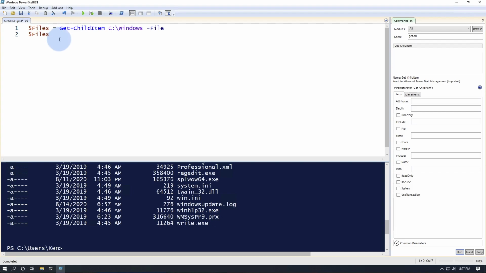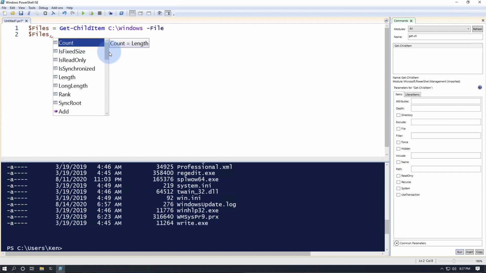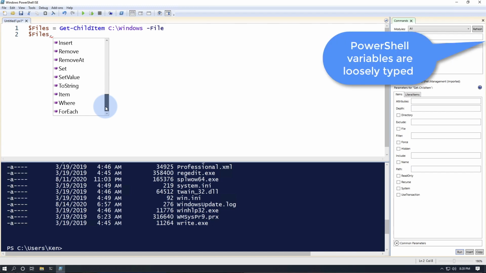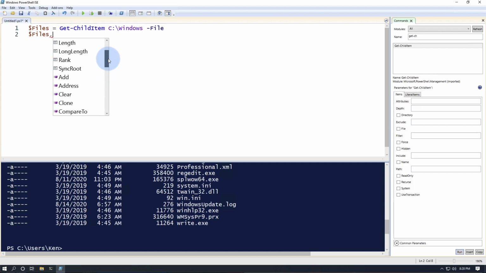So now, if I type in a dot, again, IntelliSense comes up, and it gives me the different members of this object, because this file's variable is more than just a variable. Now it has converted into an object. So now if we wanted to do something else with this, we could just click on any of these. So for example, let's say if we do foreach, you notice that it tells you expression, arguments, etc. So it starts giving you the different options for this.